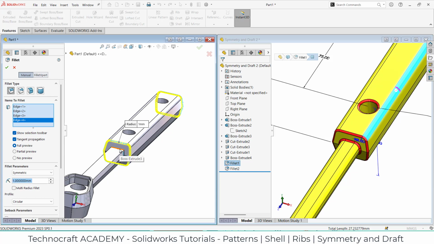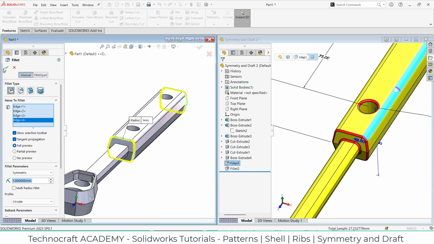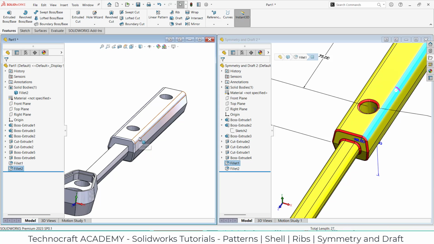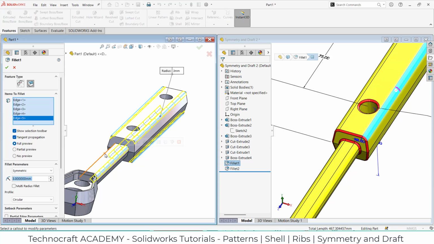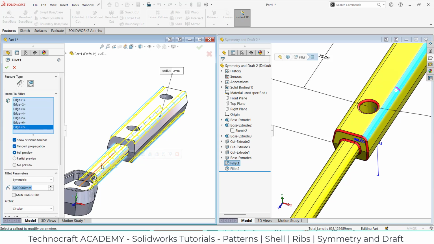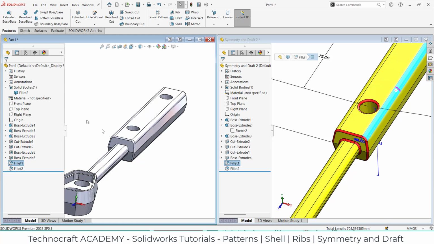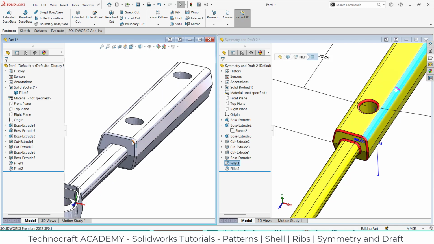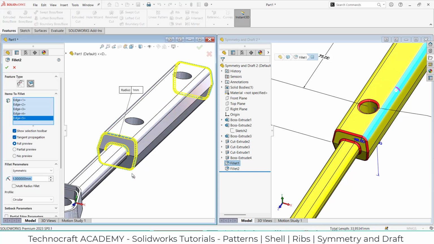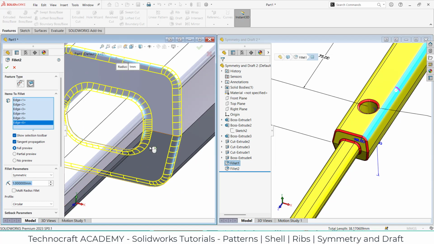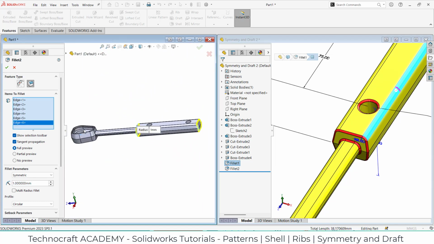So likewise you can specify. So here I would like to have the same 3 mm. What you can do is you can edit this particular fillet only and select these four. Yeah, if you hover on this, it will show the highlight and then you can easily select it. Similarly, same thing, this fillet I would like to edit this one and I would like to have this here and here. Similarly, this side too.